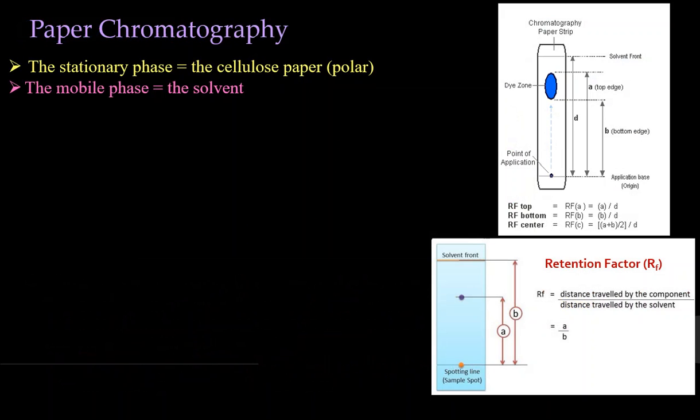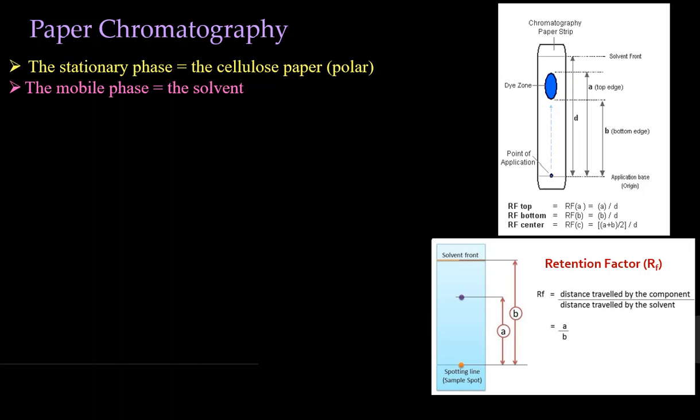Looking at the paper chromatography, and we did this one in Chem 1 last year, however, not a whole lot of detailed explanation on it. You put the little ink dyes on there and then the water crept up the paper and it split it into the rainbow colors. Great, wonderful. Well, here we're going to talk about it in a little bit more detail.